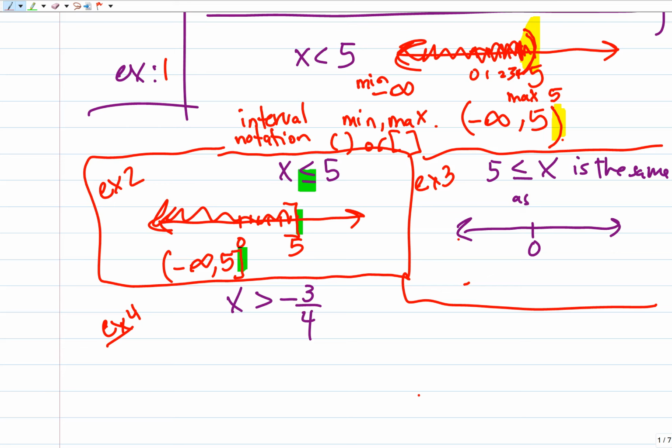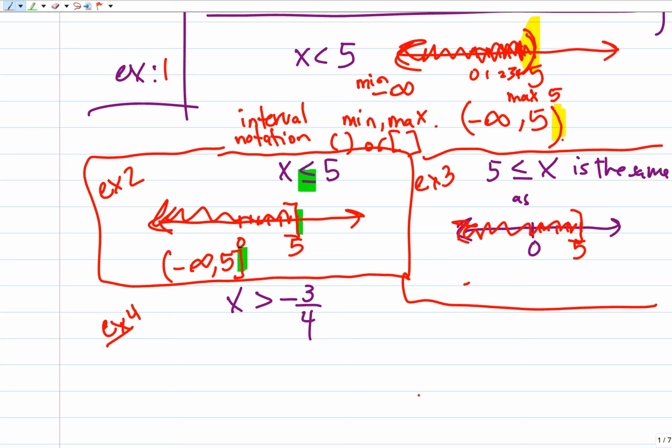The next one says 5 is less than or equal to x. Here's where some people get themselves in trouble. They'll put a point on 5, 1, 2, 3, 4, 5. They'll put a bracket, and they'll say less than is to the left. I'll give you a hint. This is wrong. You're like, but it's a less than. Less than is to the left. Well, no. Yeah, you got to be careful. I did the bracket, so I did the equal to.